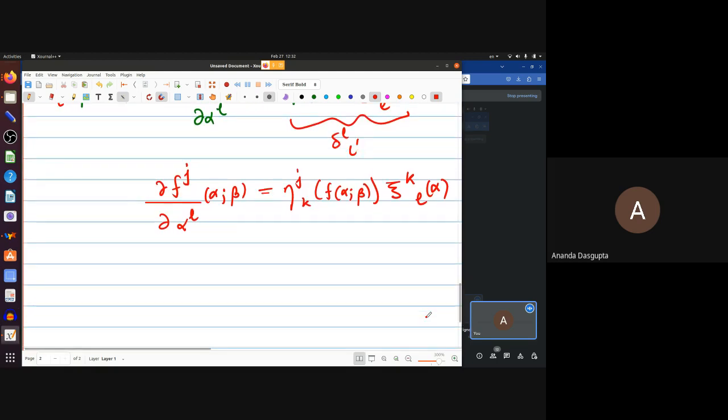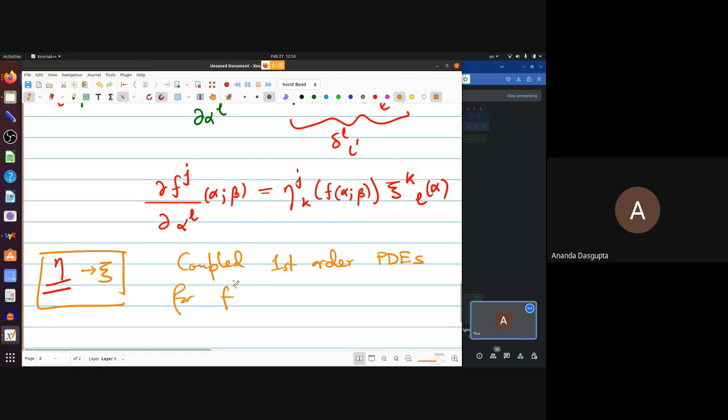Now, why is this equation so important? This equation is extremely important for one very simple reason. What does this tell you? What if I know the etas, then I also know the xis, right? All the xis will automatically follow from inverting the matrix of etas and looking at the components. So if I know etas and xis as functions, I know the right hand side, which essentially means, well, I don't really know the right hand side because the f is stuck as the argument of eta. But what does this become? This becomes a bunch of coupled first order PDEs, partial differential equations, for the functions f1 to fr.